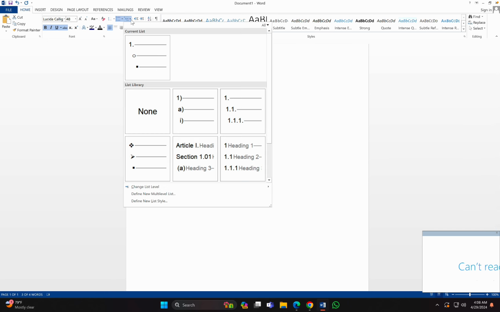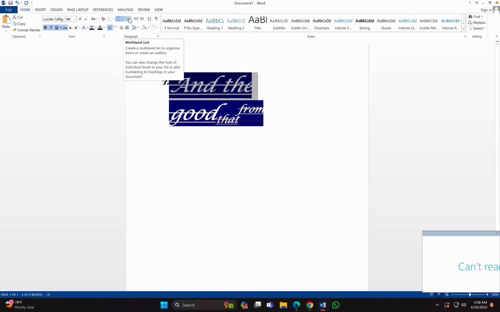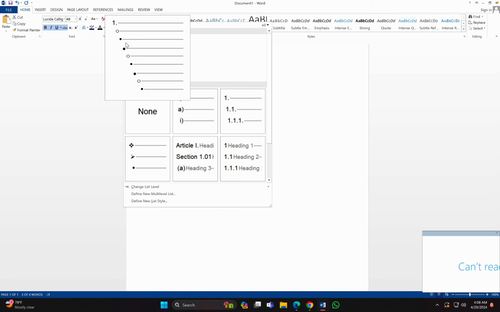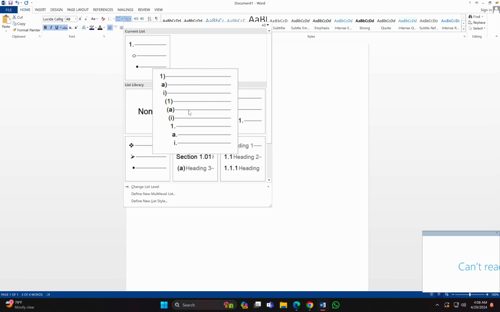The next is multilevel list, maybe for typing your article sections, questions, question A, question 1, question A, as it is written here, question I. So more is for multiple listing.